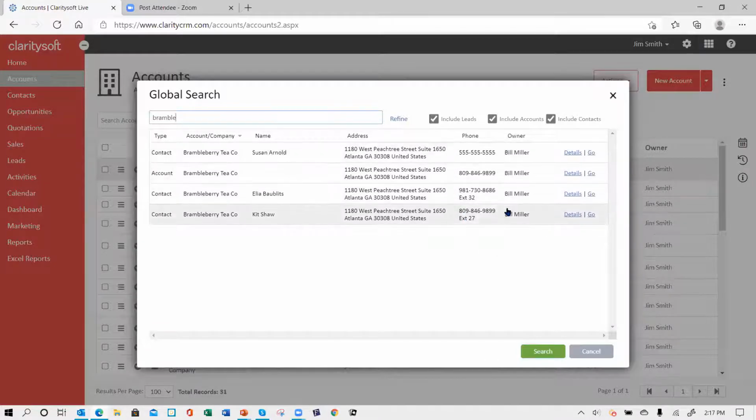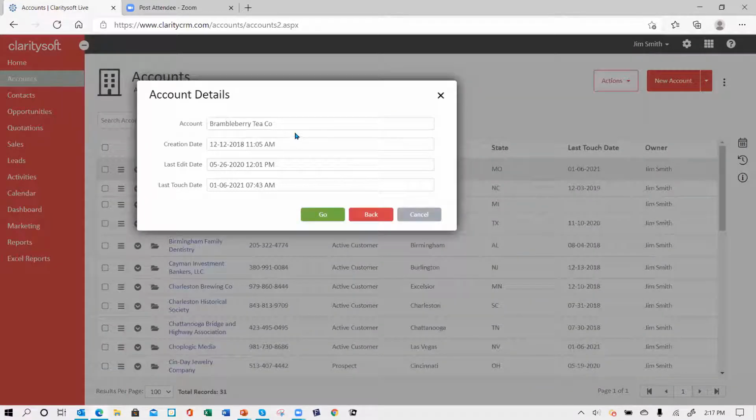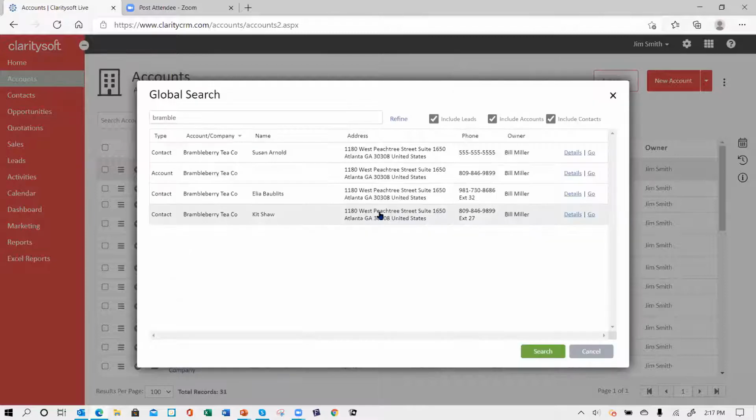So then when you do find something, you say you want to look at the details here. You can see when it was created, when it was last edited. It wasn't touched since last May. So the last touch date was in January, so maybe it is an active account for Bill, okay? And then you can jump to the account record from here, or you can go back.